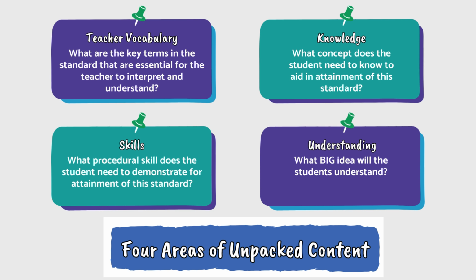The knowledge area defines the concepts that students will need to know to master the standard. The skills area identifies academic, procedural behaviors the student will be able to do after mastering the standard. The understanding area describes the big ideas, the key understandings, the ahas, or the takeaways that you want students to discover on their own by the end of a unit of study.